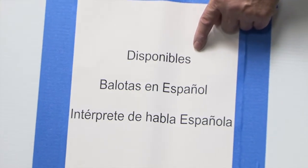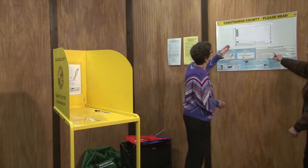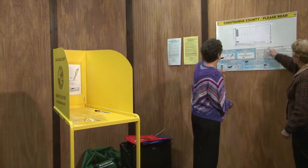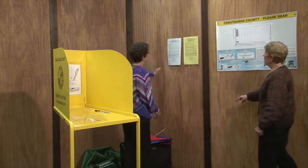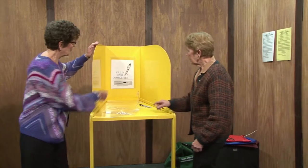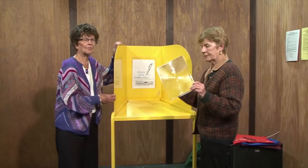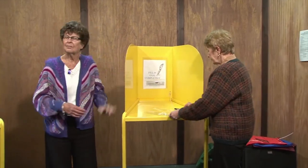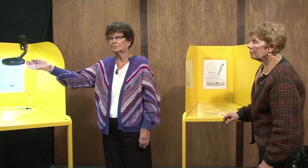The role of the election inspectors working on the floor is to hang all appropriate signs in the building. This includes the instruction poster, with sample ballot and the voter's Bill of Rights, in both English and Spanish. They will also check the privacy booths for a magnifier, a black marking pen, as well as fill in the oval instructions and double vote notice. They will also verify that there is a magnifier light in at least one of the booths.